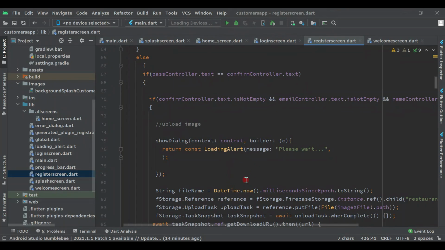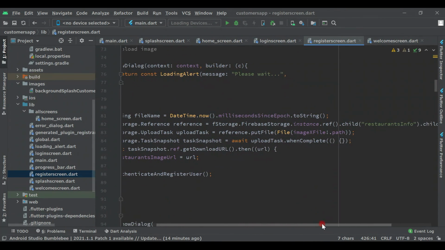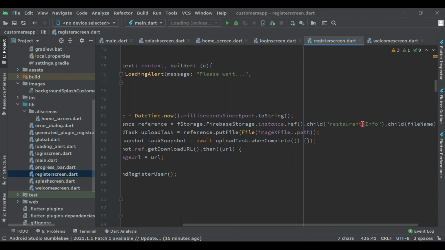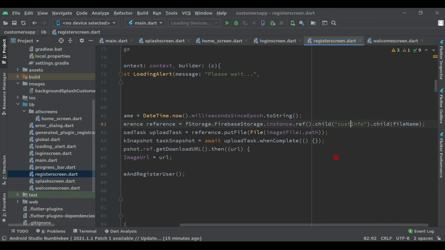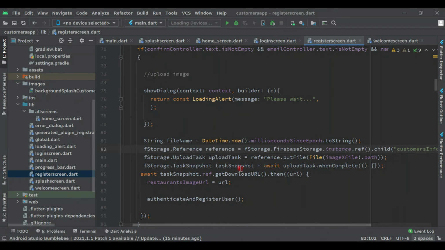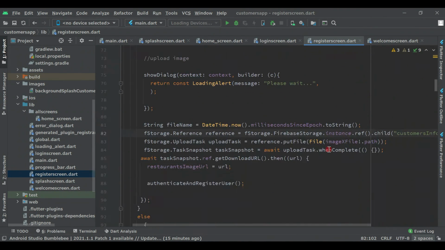Inside this we have here restaurant info. So here we will say customers info. We will save this inside this customer info node in the Firebase. So yeah, we have completed our registration setup successfully. As you can see, all errors have gone.